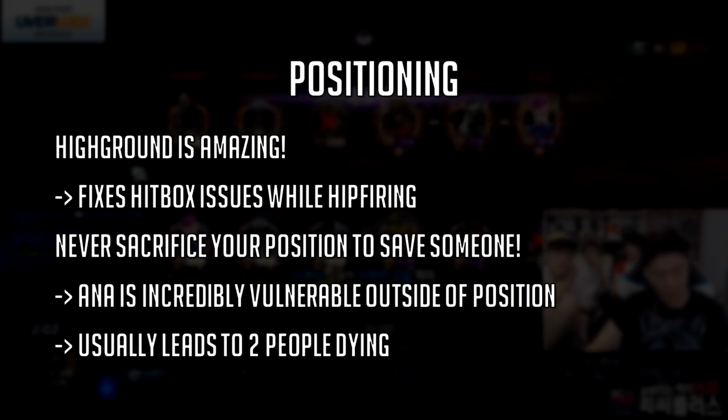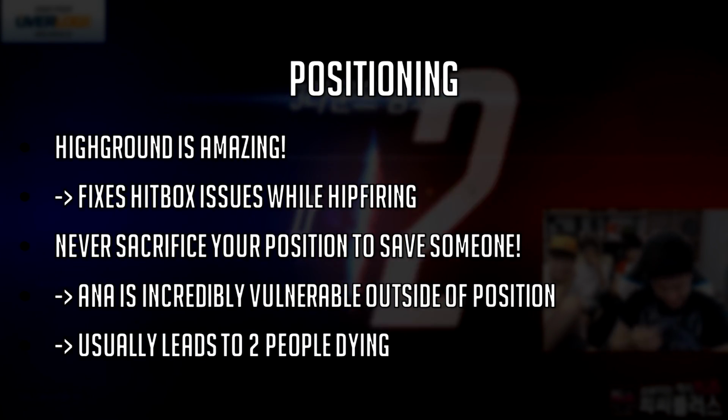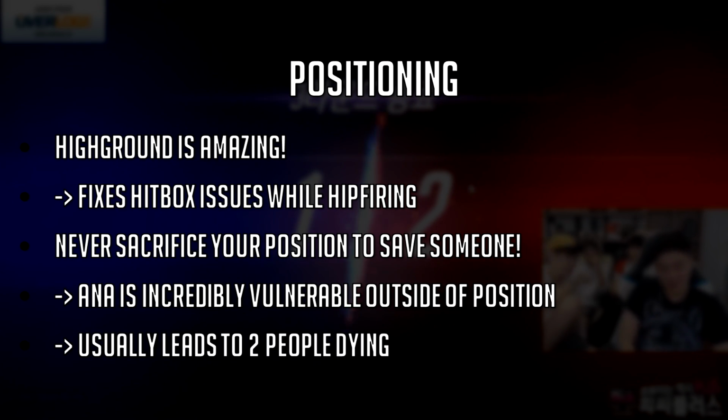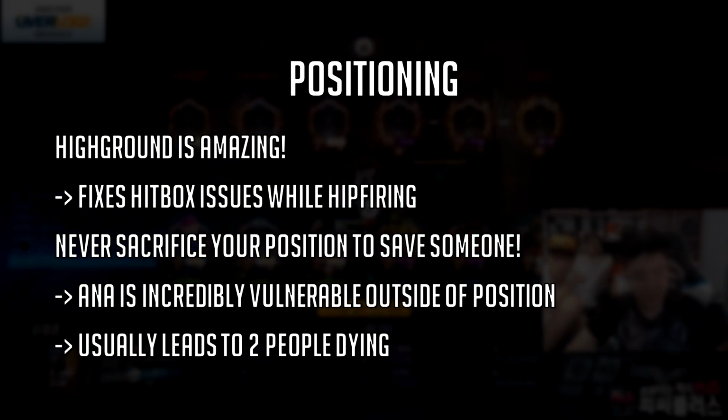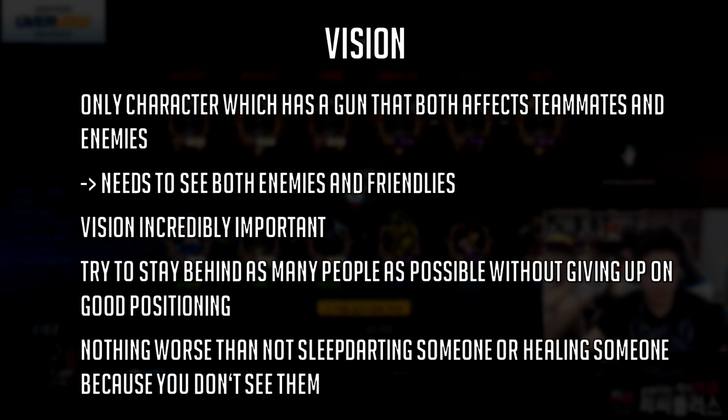High ground for Ana is amazing, since it helps with the hitbox issues while hip firing we mentioned earlier. Make sure that you never sacrifice your position to save someone. Ana is incredibly vulnerable outside of her main position, and this usually leads to 2 people dying instead of 1. One very important aspect of Ana positioning is vision.